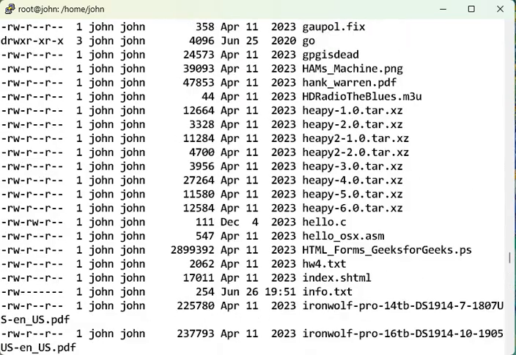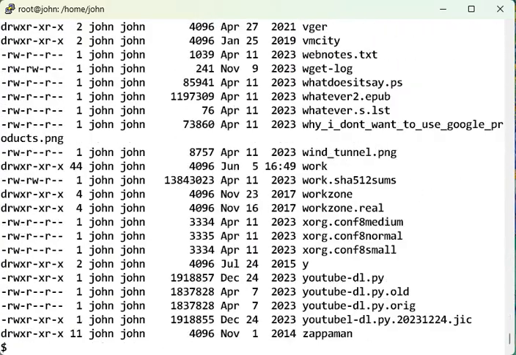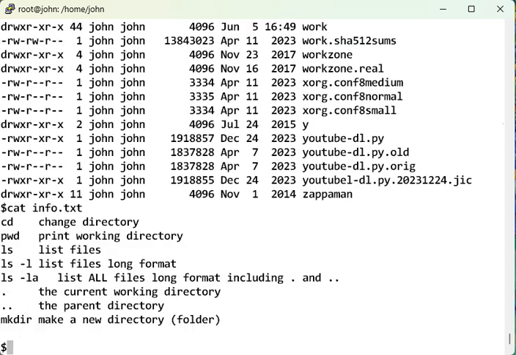What about the info? If we scroll back, we'll see that info text is here. Right here. It has that 254 bytes, and it has the permissions that we set. So when we moved it, it remembered the size and the permission. In a previous video, I told you for a short text file, you could use the cat program to see what's inside. Info text, there it is.